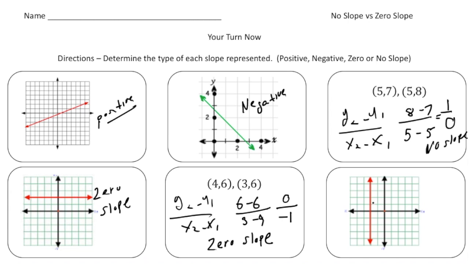And last but not least, we have a vertical line straight up and down. And again, this would be a drop if it was a ride, right? So this one has no slope or it's undefined.